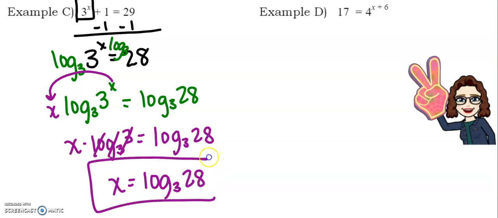This is an okay final answer. You could also use your calculator and get a decimal answer. What I would ask you to think about right now is we started with 3 to the x equals 28. And I know that 3 to the third is 27, and 3 to the fourth is 81 from my power book, which means that hopefully, since we know 28 is somewhere in between there, it's going to be a value very close to 3. So I can check that in my calculator.